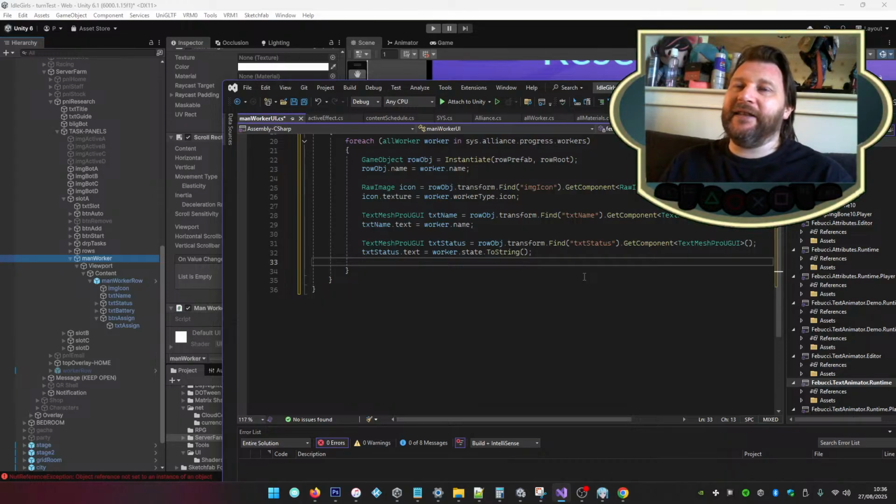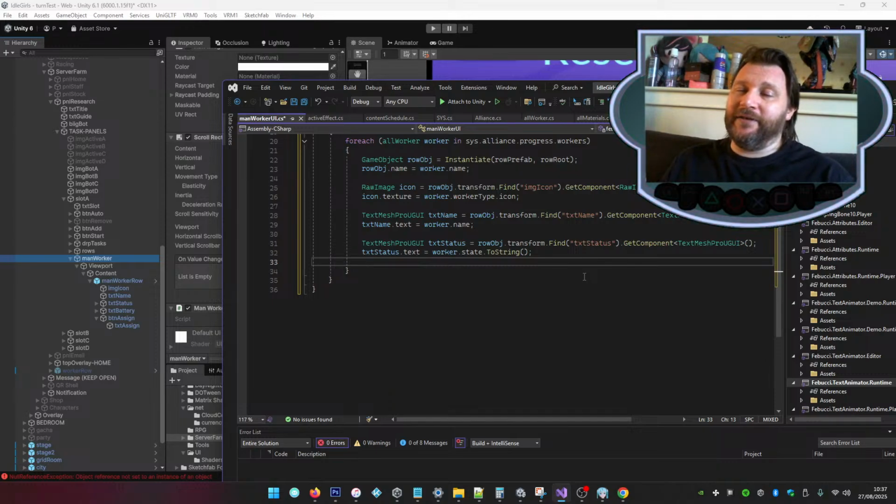We could exclude any that are currently assigned to a slot, but if you do that, then you're never going to see that one is gathering. I think it's useful to see that one is gathering on a specific slot. So maybe the conditional check that we need is if a worker is in a slot and a worker is set to idle, don't list it here. This is complicated. See, I have an issue now, whereas if I just exclude any worker that's assigned to a slot, then we're never going to see the workers that are gathering, crafting, and doing various things, which I think is good for the player to see.